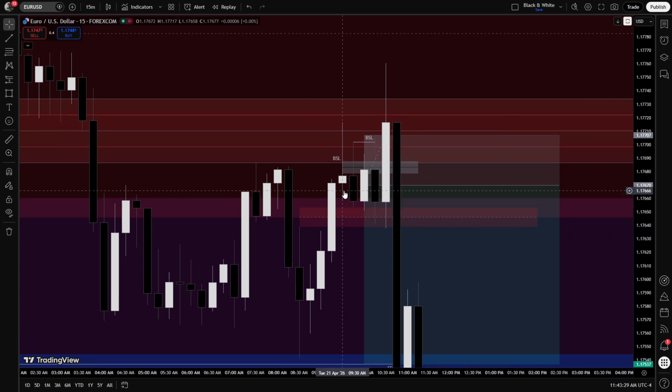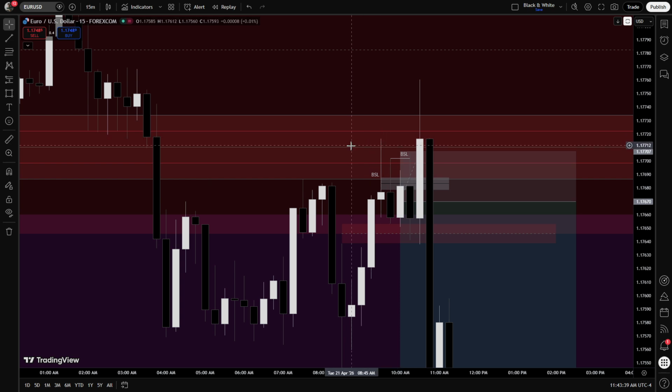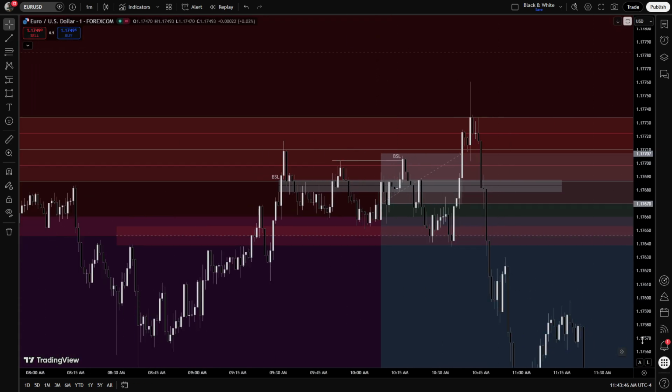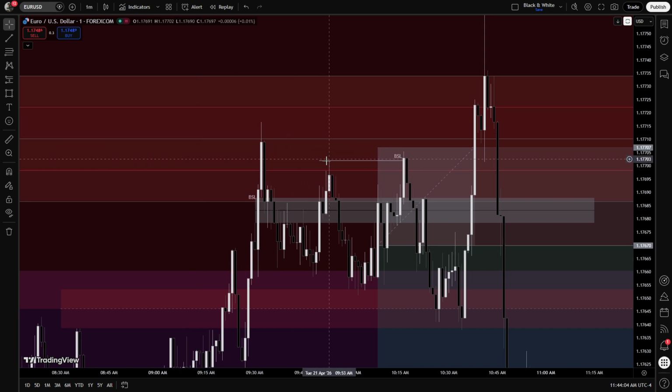So the market opened right here, as you can see below 9:30. It went higher, it took this buy side from these highs, right? And it went higher, it respected this consequent encroachment and went lower, like this. And then you can see that before 10 a.m., this is the first presented fair value gap we have over here. Market went higher, took the buy side, respecting the consequent encroachment of the 4 hour fair value gap, and then it went lower.